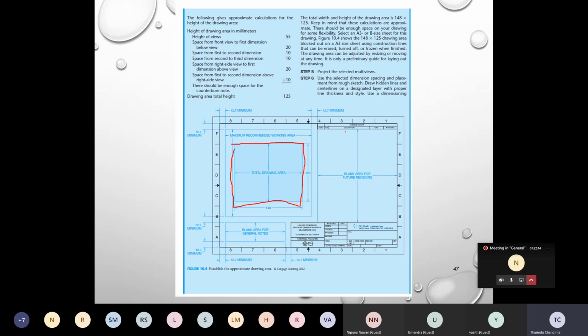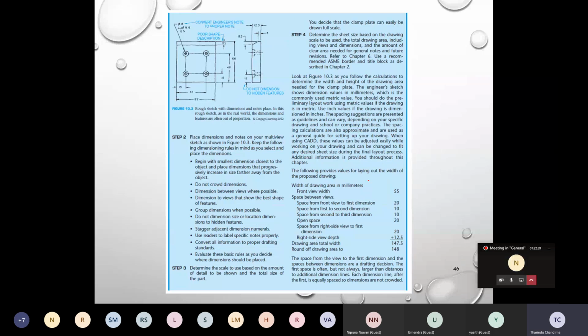They have allocated this area for what are called revisions. Since we are not going to use that, you can use the entire area like this as your total drawing area. Since you have done assignment 2, you can define your total drawing area.